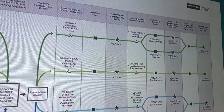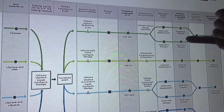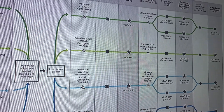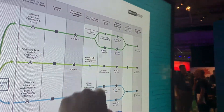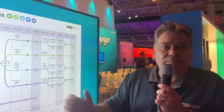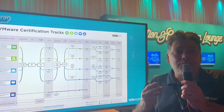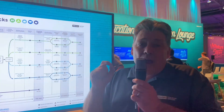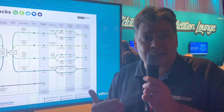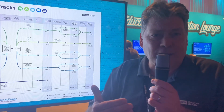So that will be the deployment exam — it's a VCAP, the VMware Certified Advanced Professional. There is also a design exam, which will ask you scenarios as well, but more multiple choice with pre-formed answers. Pass those two — they're both separate Advanced Professional exams. If you pass both of them, you'll get a VCIX, that's the Implementation Expert. You've really done well to get to that level.